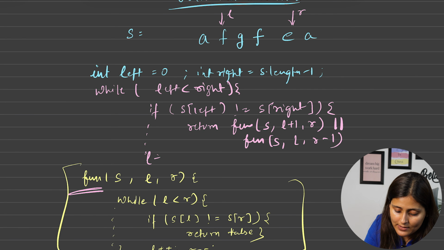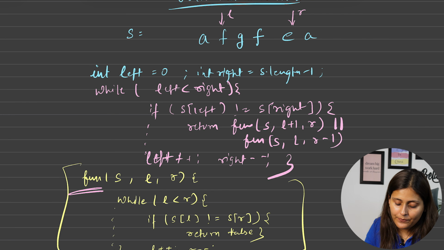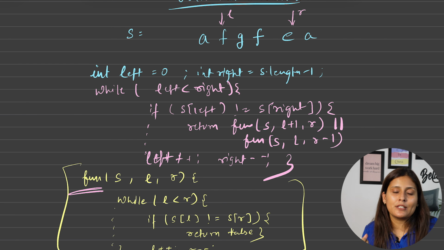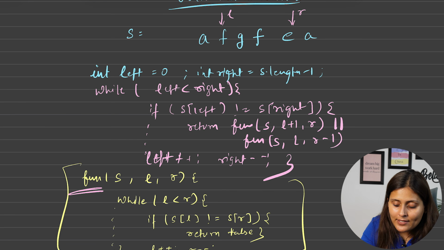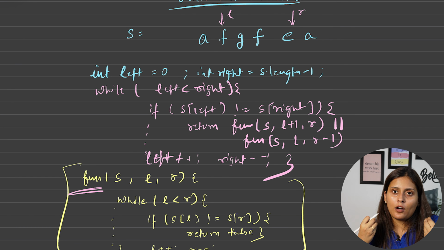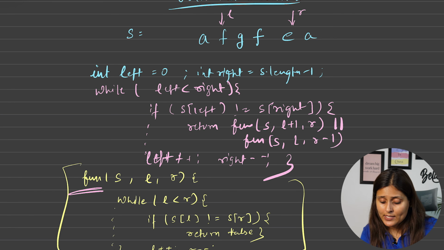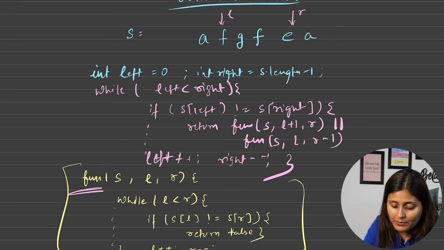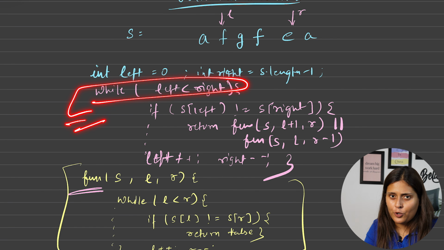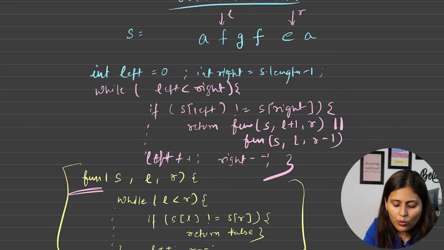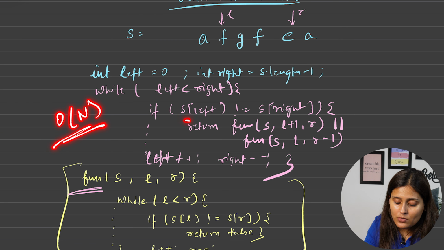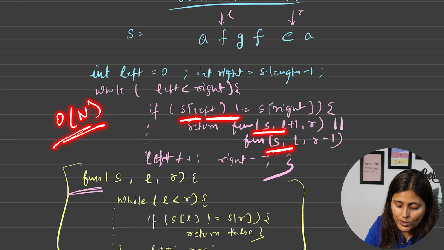Left++ and right--, correct? And this simple code will tell us whether it is a valid palindrome or not by removing at most one character. So let's see the time complexity here. Definitely this is the optimized way because brute force we already discussed. So now the time complexity will be, because we are running this while loop for O of n/2, in total O of n only, correct? And inside this, when it mismatched, we call this function 2 times, correct?